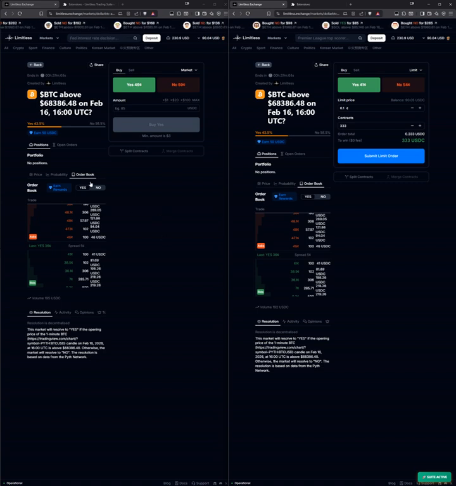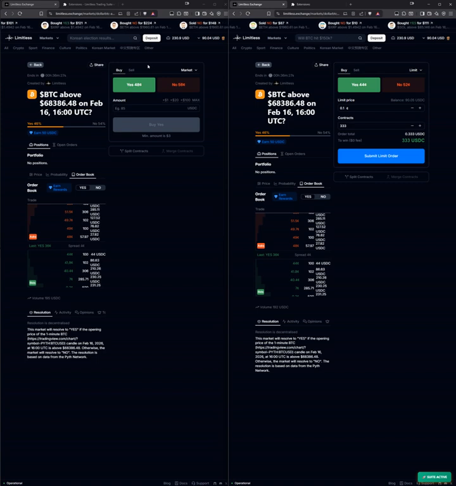So as you can see here is the original UI when you enter a 1 hour market. Everything is like you see here. By default you have market orders, which is a bit annoying because the spread is usually more than 10%, so you don't want to buy at market because you already lose like 10% from your edge. So this is one thing that I don't like.